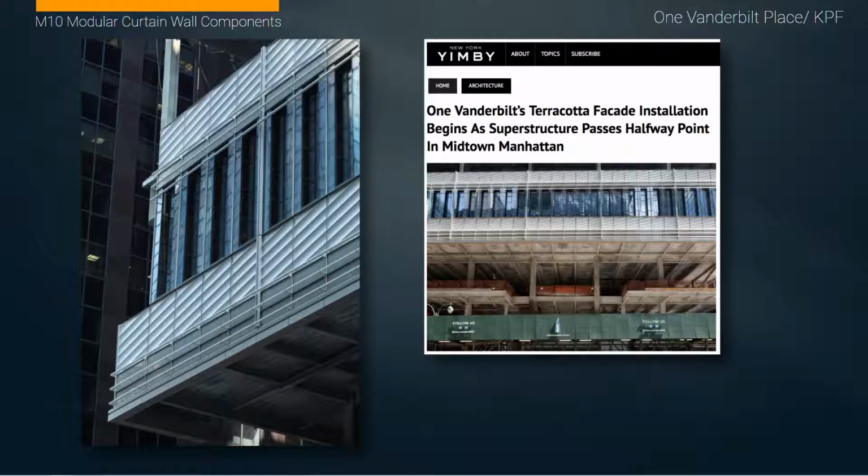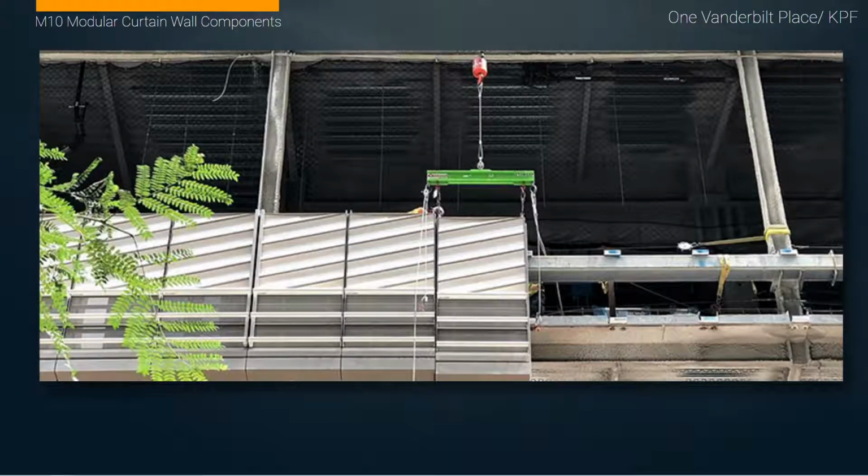One Vanderbilt uses a terracotta facade, and we're fortunate enough in Western New York to have the company that produced this facade, Boston Valley Terracotta. And the material here you can see is these white panels that are diagonally cut on the facade of the module. And here's a picture of one of those modules going into position. So they're being hoisted with cranes.